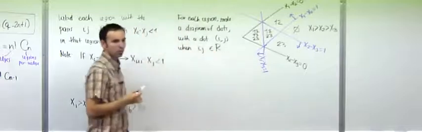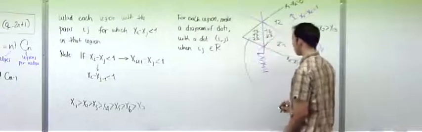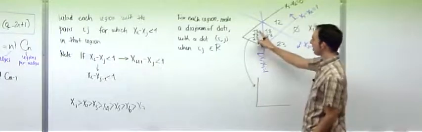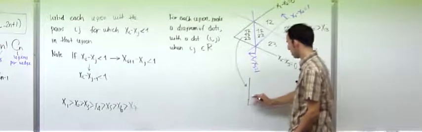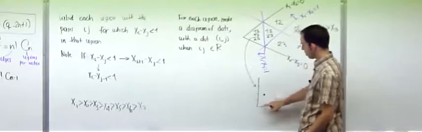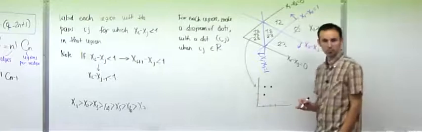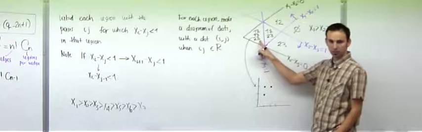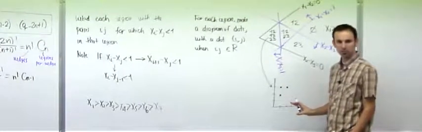Okay? So let's do first a small example and then we'll do a bigger example. So here I'm saying I have 1, 2, 1, 3, and 2, 3. So I'm going to just make dots at 1, 2, 1, 3, and 2, 3. And this diagram is going to represent this region. So I just encode these into dots so I can have a nice little picture to work with.